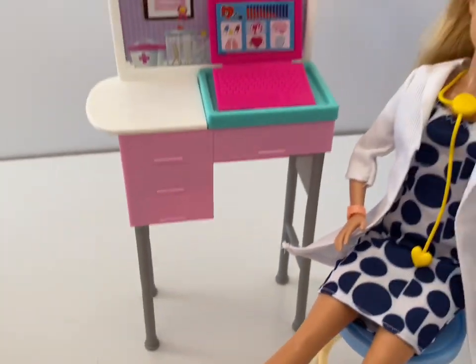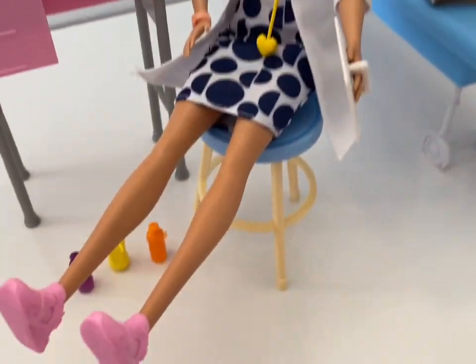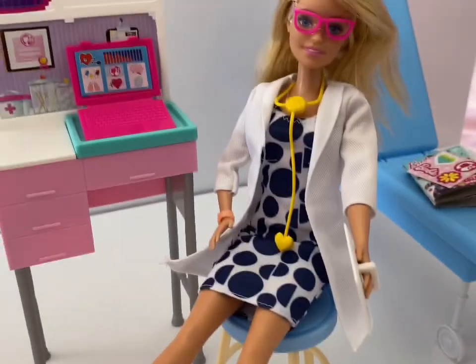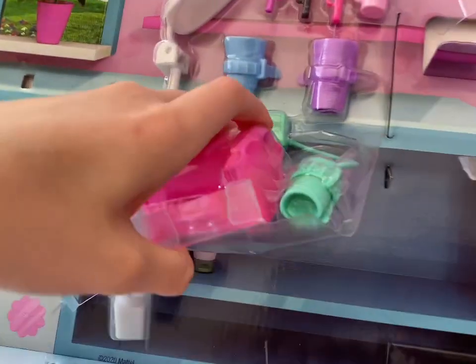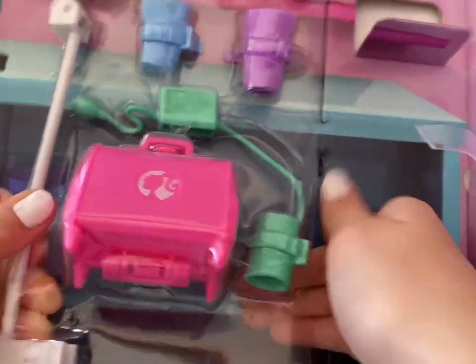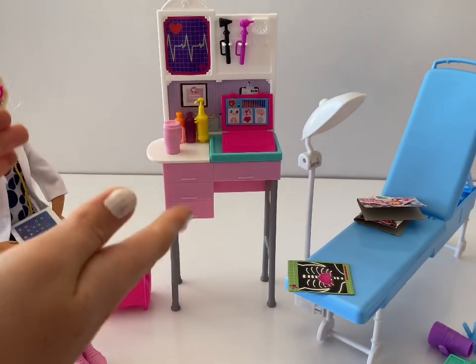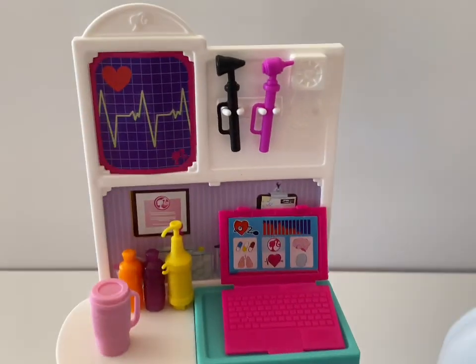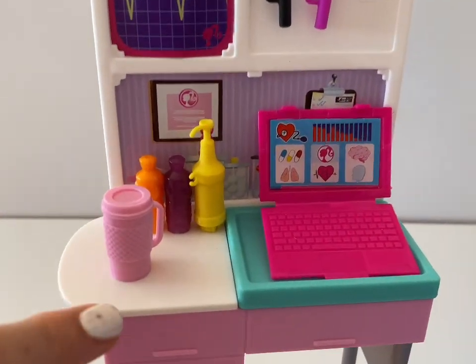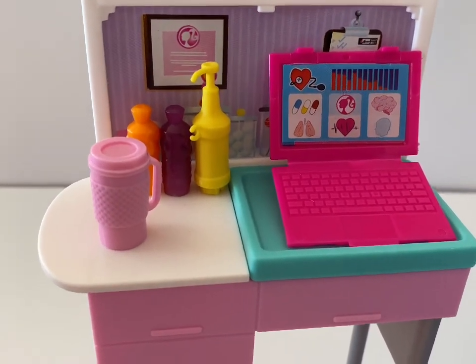I got her desk out, and then her computer's on there. I love it. She's sitting really funny on her chair — like, the articulation on her knees would have been nice. She likes her sneakers though; she keeps looking at them. I can't wait to get this bag out, it's so cool! We set it all up and I love how the whole setup is looking. Over here is her desk and she's got some doctor tools and a hand sanitizer, and it looks like some medicine maybe, and her pink coffee mug — of course, because it's pink.